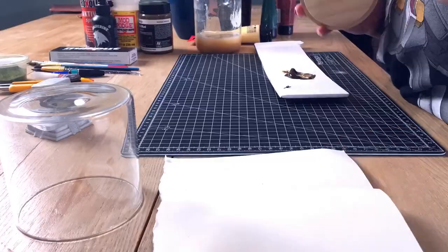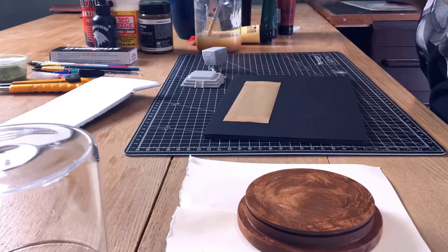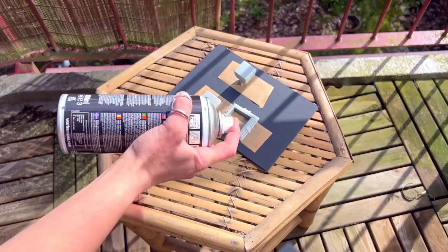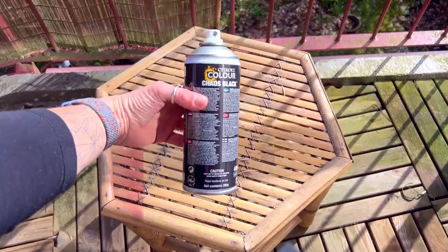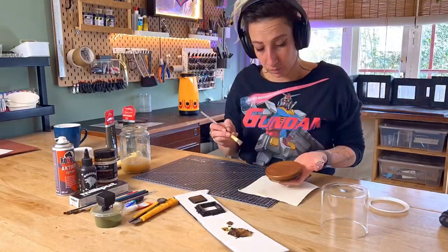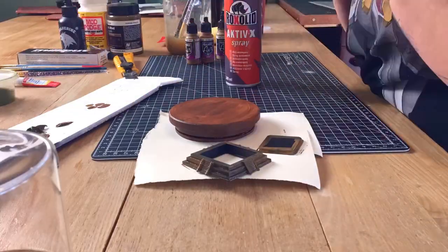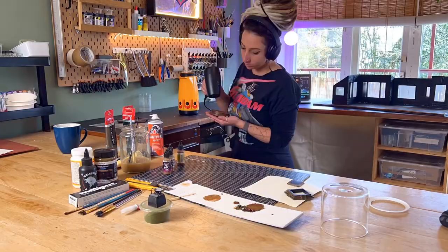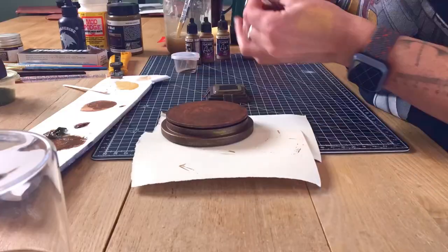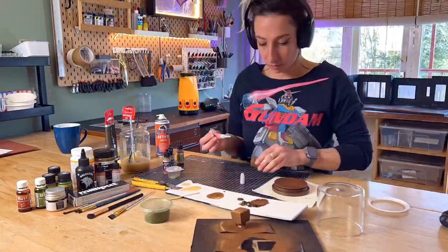One day I'll make all of those myself. For bigger areas and first layers, I just use whatever paint I have available. For the resin prints, I do use somewhat higher quality paints, like Chaos Black by Citadel. Second and third layers I usually just paint by hand. And since I'm not a very patient woman, I want to introduce you to my hairdryer. There's no shame in using something like this — always use one that has a cold-ish airflow setting, since most paints don't really like hot desert storms.